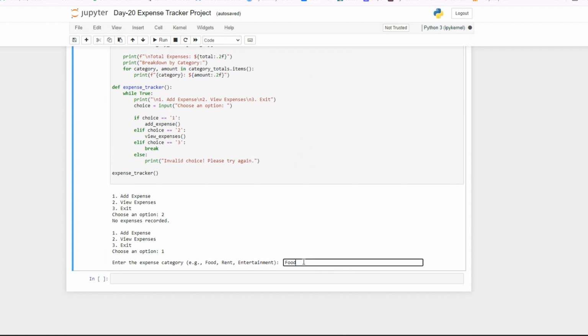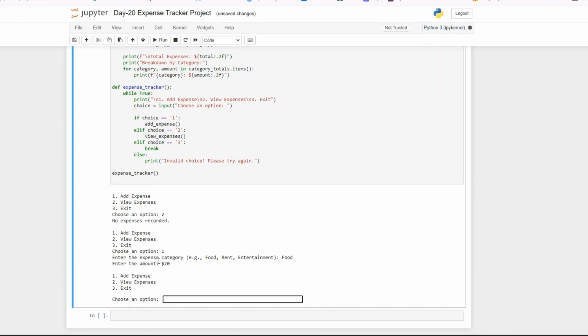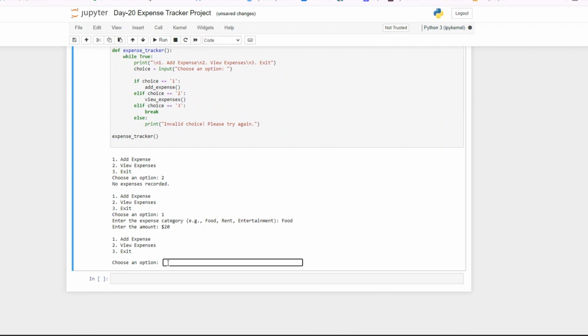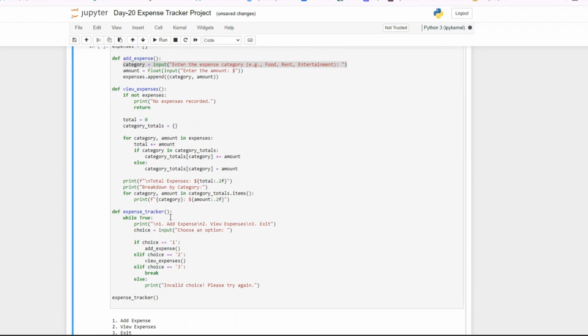So this is my expense category food. Enter, and then what is the amount in dollars? So let's say $20, and then it has added it to the list. So now if I want to view it, for example, so view my expense, you see we have our total expense and then a breakdown by the category. So that's what we have here, the total expense.